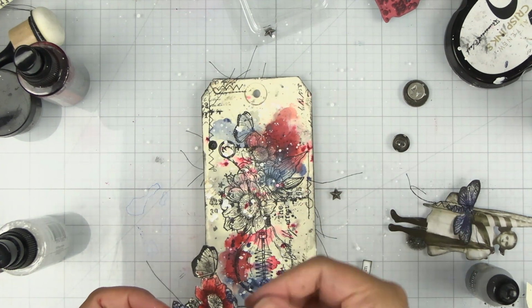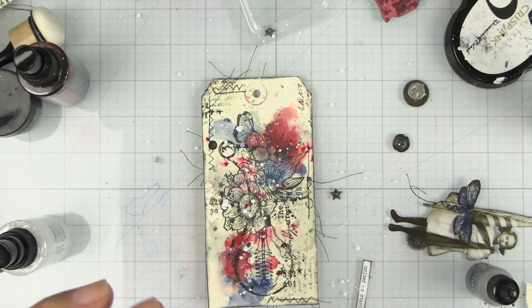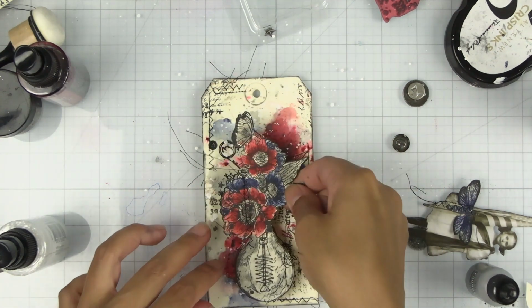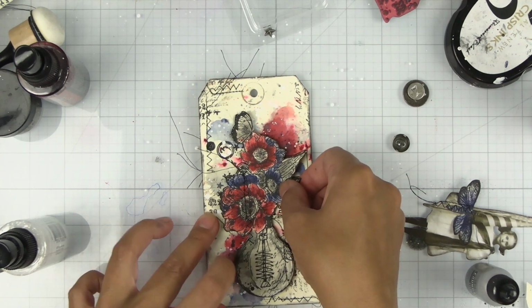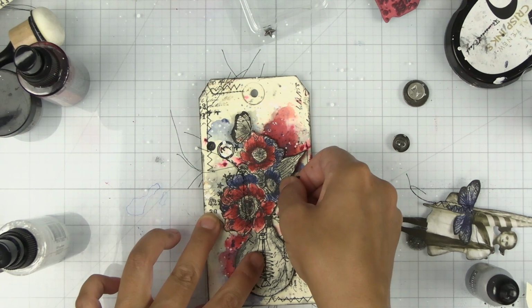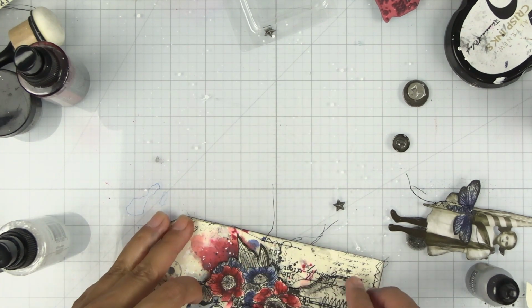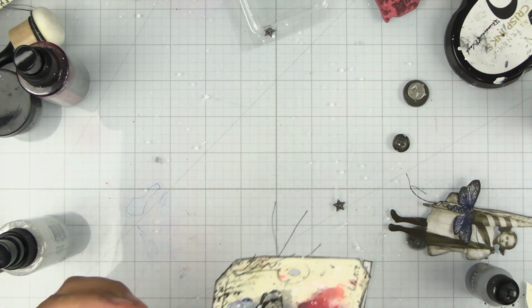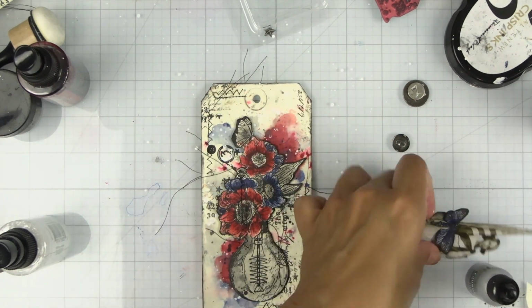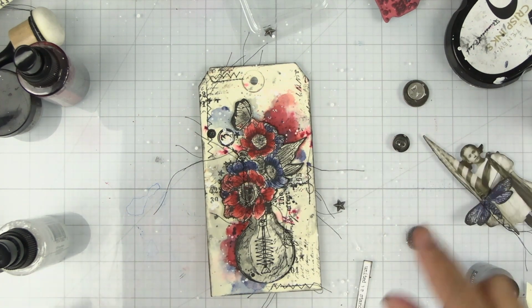All right, and I want all these strings to be out as much as possible. I don't want them really to stick to that adhesive, because I like it scraggly. I'm gonna line that up best I can. Doesn't have to be perfect. Actually need to bring it up just a tad. There we go. Okay, and before we add our little girl, just like that. Oh my gosh, this is gonna be so cool.